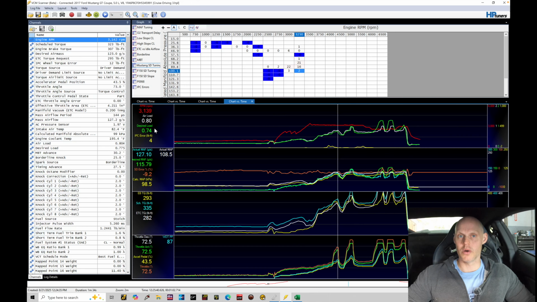That still holds true, but the more important thing here, how the actual IPC error checksum is working internally, it's taking a look at the relationship between all of these. So we can see how effective editing the speed density tables and essentially reducing down the calculated map a little bit allows engine brake torque to be recalculated and actually calculate it a little bit more accurately, so it's not going in and freaking out the IPC checksum.